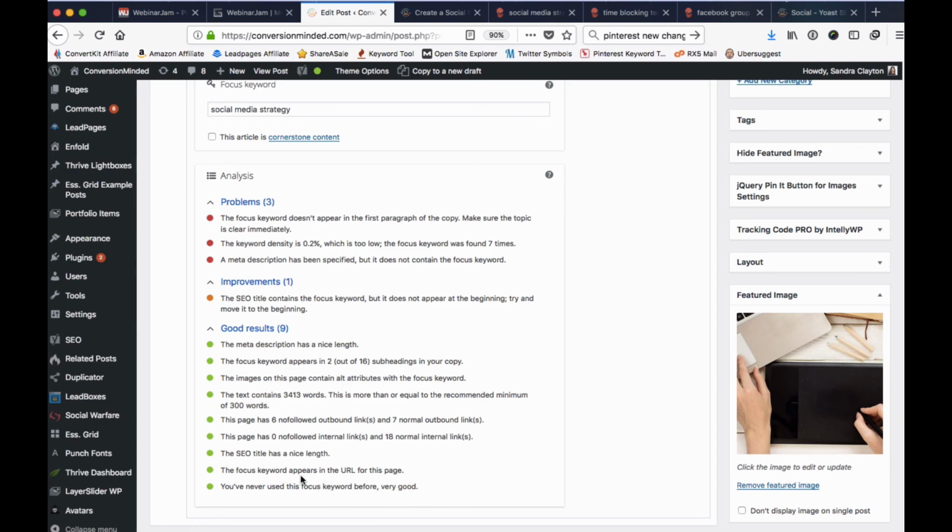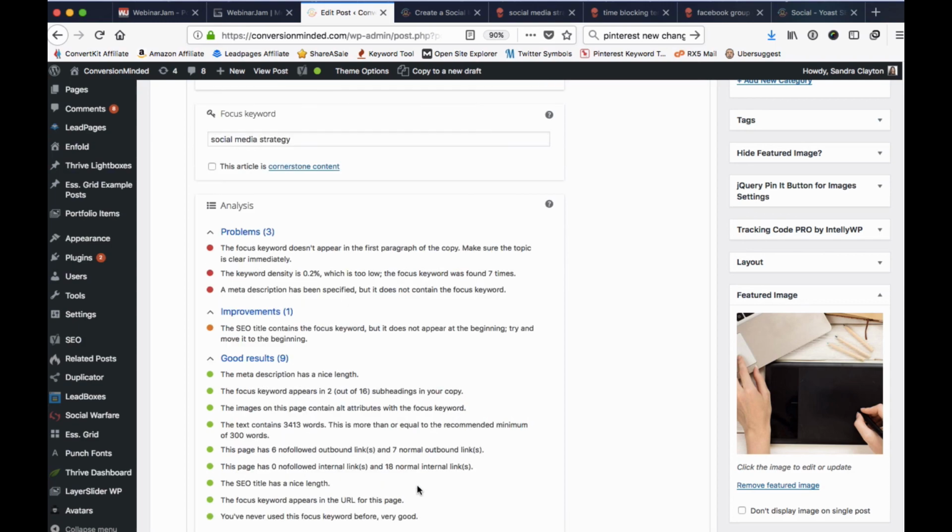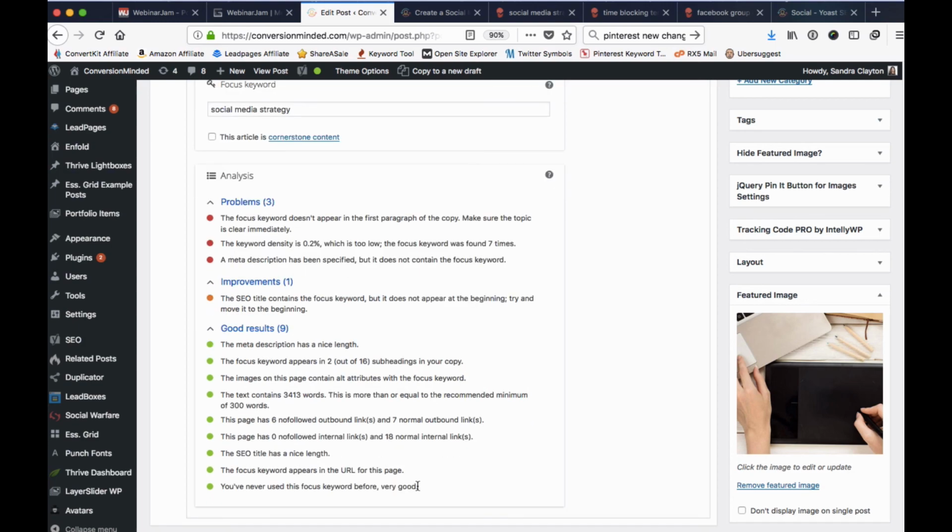And then we come down here, focus keyword. You also will get a prompt if you've used this keyword before. The more that you blog, you may find yourself trying to go for the same keywords, and Yoast is going to let you know. That's definitely not something you want to do. That's going to confuse Google, and you're going to wind up having one post trump the other. I've had that happen before, where I created a blog post on blog post titles, blog post checklist before you publish, and then I did another blog post on blog post checklist after you published, and I went for 2 different keywords, and one of them ranks and the other one, Google doesn't know what to do with because they're just too similar.